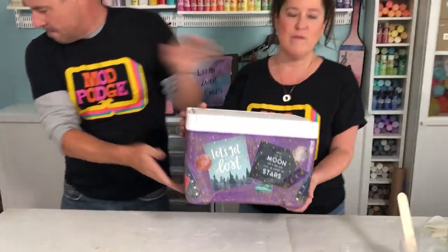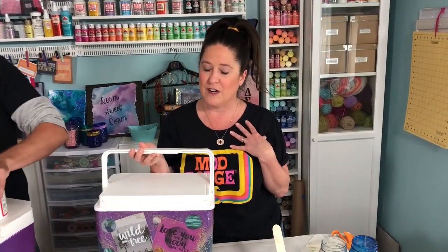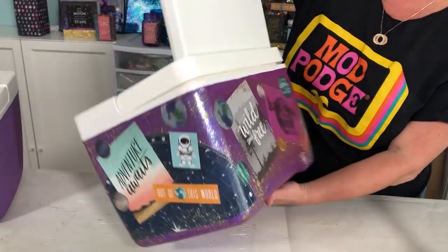And this is like, a lot of people do these coolers for date night parties and things like that. And I'm calling it a collage cooler. So if anybody follows on our Instagram, you might have seen that we did a story on this as work in progress because, you know, just for fun. And this is just an inexpensive cooler like that. And you can see we collaged all the way around it.